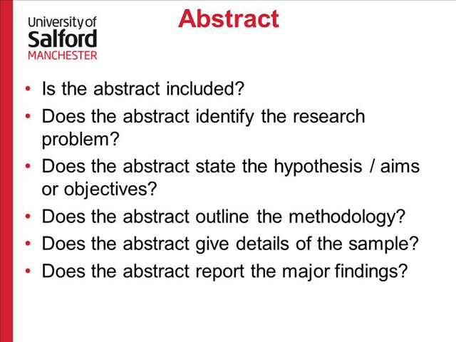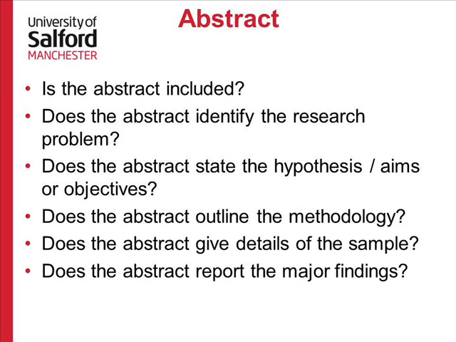So, what should the abstract include? Well, it should clearly identify the research problem. Why is it being undertaken? What is the rationale for this study? Is it the clinical relevance? And what is the importance of the overall study? So the research problem needs to be upfront. What are we looking at?